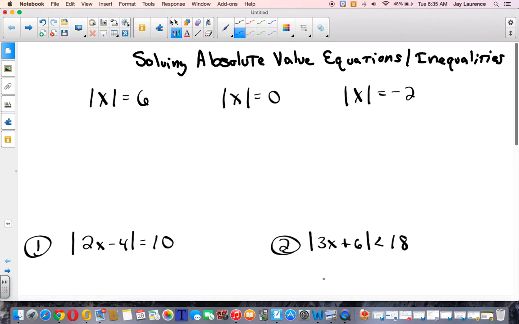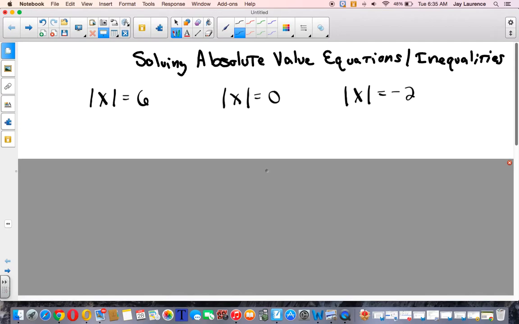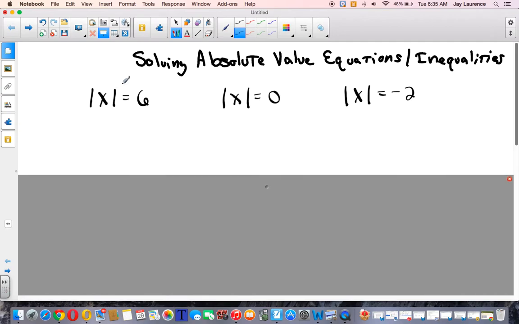All right, first of all, let's see how you can do with a little mini quiz here. There's 3 problems there, and I want to see if you can tell me what x equals. Okay, go ahead and take a moment and put down what you think the answers are. Okay, so here come the answers to the quiz.